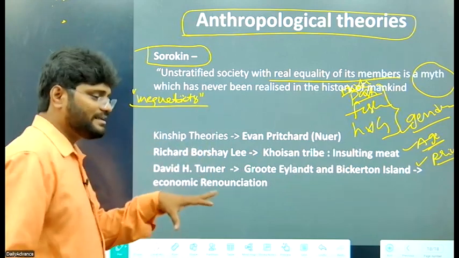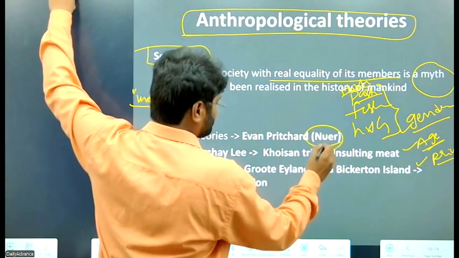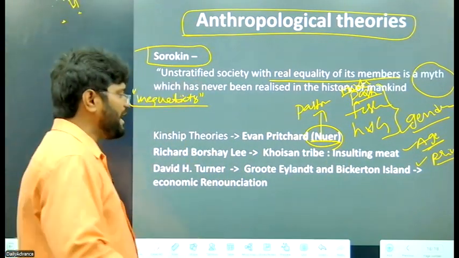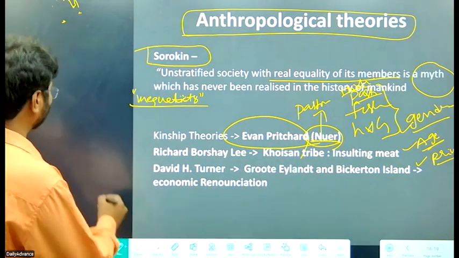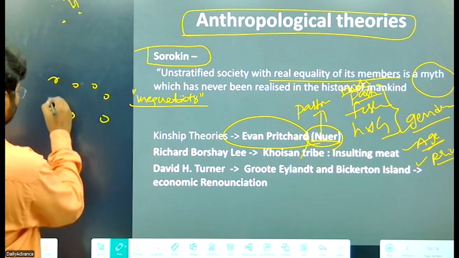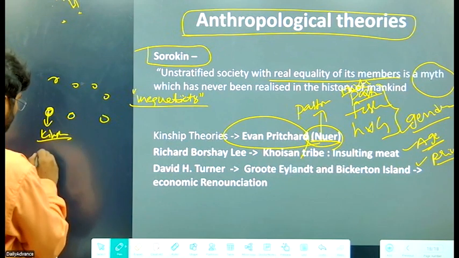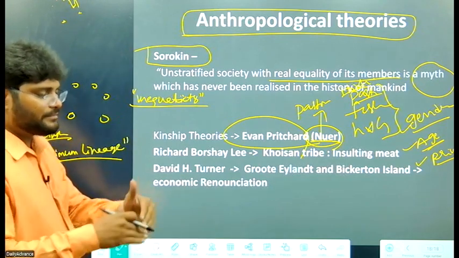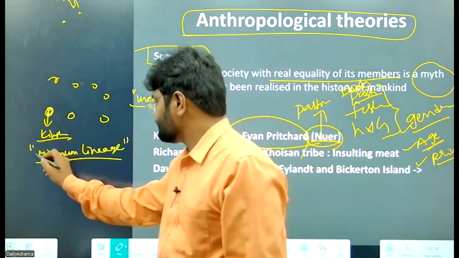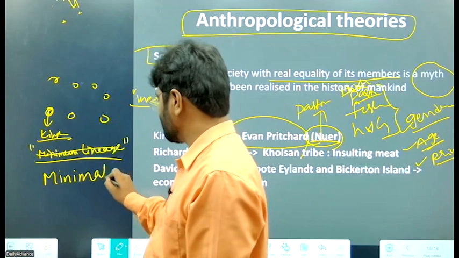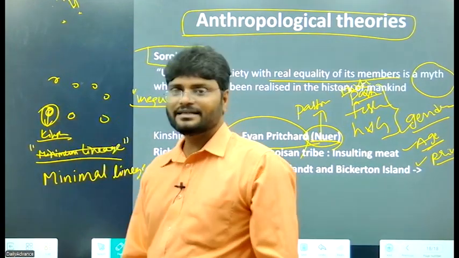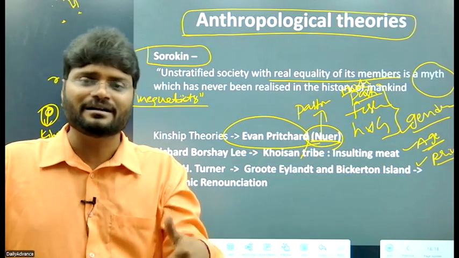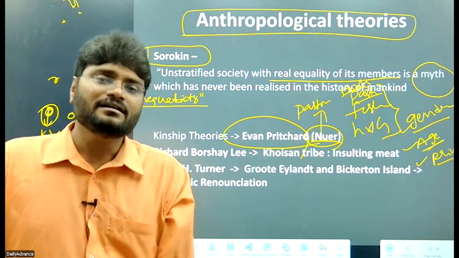If you take the Nuer society, it is a pastoral-based society. The Nuer reside in South Sudan, and they were studied by Evans-Pritchard. Here the society is divided into various villages, and each village is lived in by kinsmen, which we call a minimal lineage. So every village is a minimal lineage. That means every village is lived in by kinsmen, relatives, all the brothers and their children, and the next generation are connected by blood. They get married and produce children, and again they are born from a common ancestor.